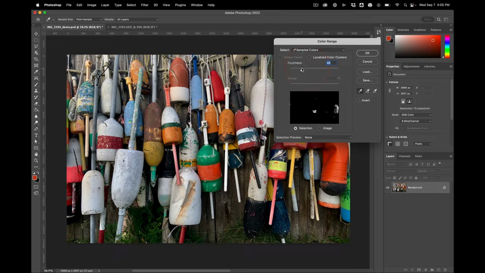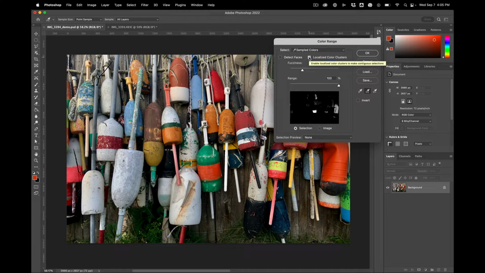Another thing you could do is add or subtract to your selection. So if I add those, I'm just adding more colors to what this range is. All right. So what else? There's also this localized color cluster.